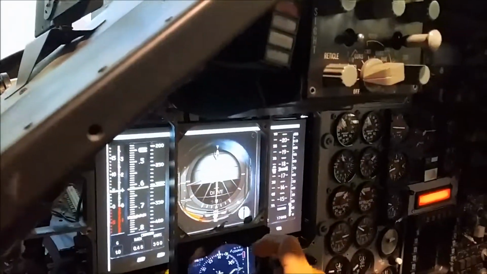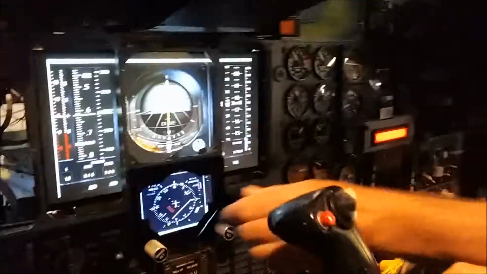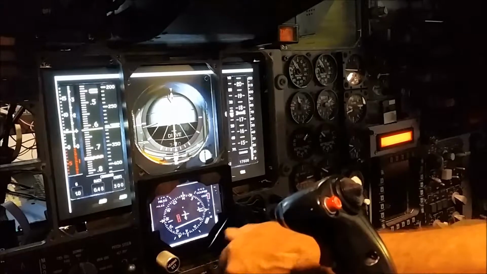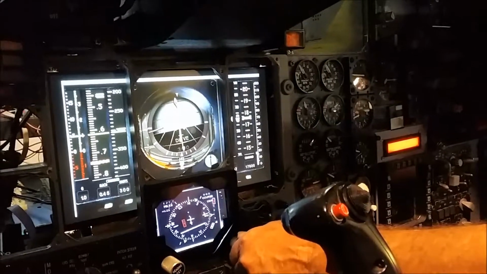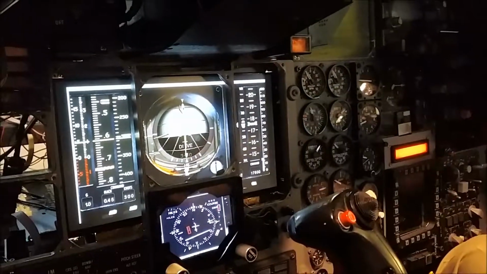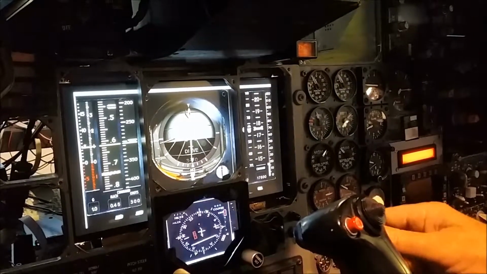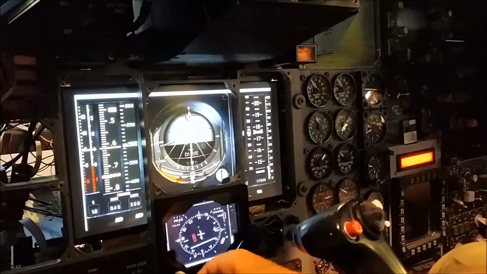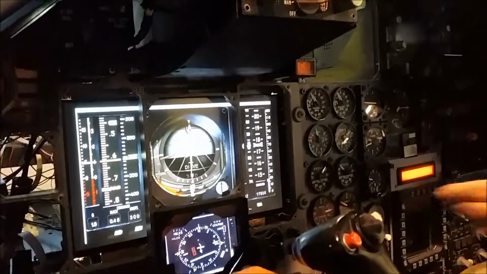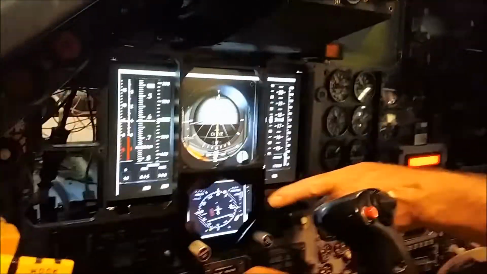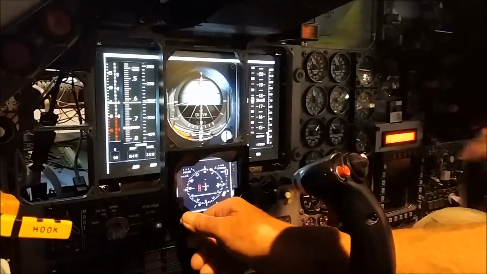These are offset, so maybe it's magnetic. The yellow flags. No, they don't move. So if we turn the aircraft, well, you're in nav there, aren't you? Yeah, we'll go back to here. Yeah, but in nav that thing moved when I moved it.